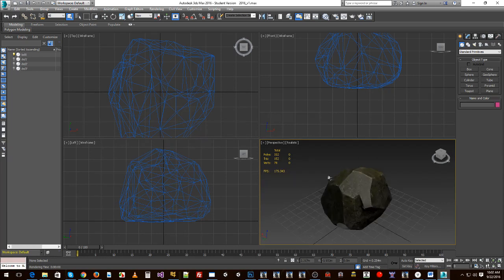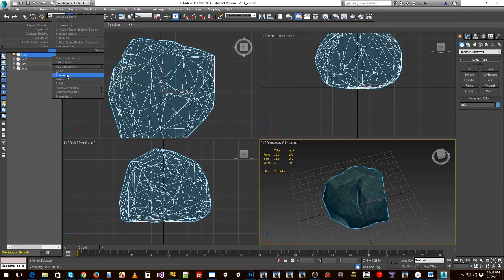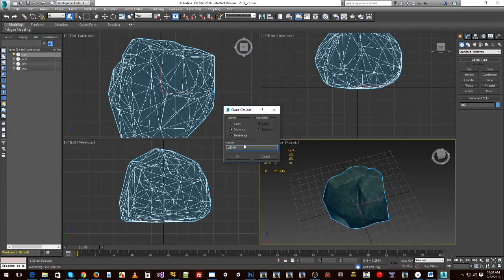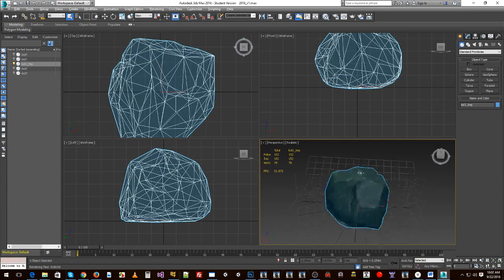Anyway, once you've created your lower LODs, I'll show you a little trick. It doesn't quite work as easily as I'm going to make out, but it does help you with starting your LODs. So let's just go LOD 1, and I'll call it temp, just to give you a bit of a demonstration. And so this is 152 triangles, sorry. Now we're going to make LOD 1 out of this, and we probably want to try and get to half or below that if possible.